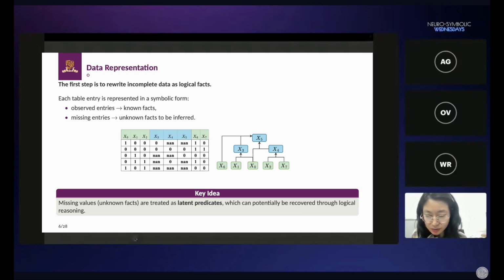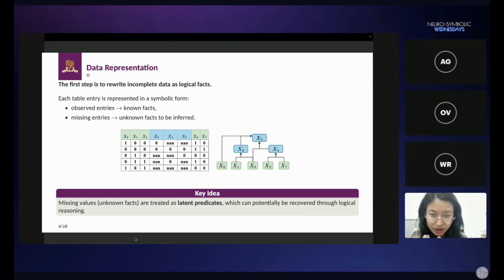You can treat the observed features as some observed facts. But in this table, we also have some missing values. You can think of these missing values as to-be-discovered facts, or unknown facts.